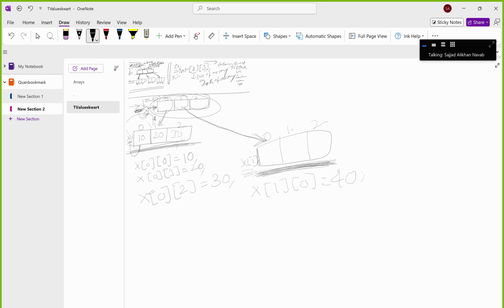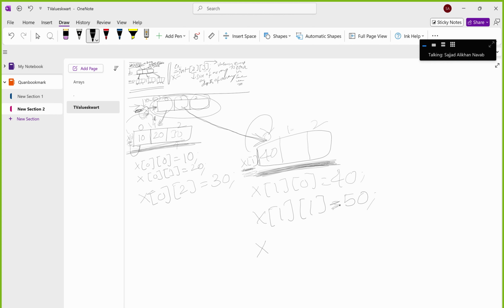Here also, this entirely is called x of 1. At the 0th index, I'll say x of 1, 0. I'm just giving the reference. If I want to store the value at first index, I'll say x of 1, 1 equals to 50.